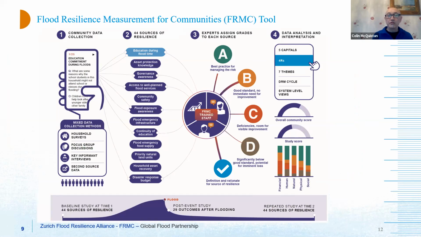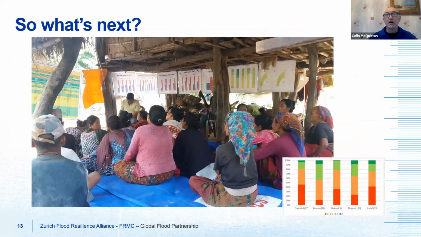And then, of course, what's most important is not what we're capturing from the community, but taking it back to the community so that they can actually start to plan for it. So this is a community meeting in Nepal where data has been collected maybe 3 or 4 weeks earlier. It has been processed using the local project field staff, maybe some key informants from the communities and local national experts. And there you can see the data being presented. And I've just done a little screenshot of the types of ways that the data can be presented.